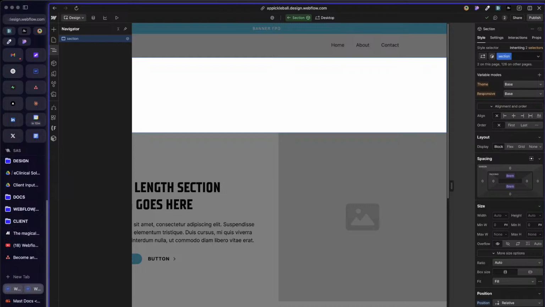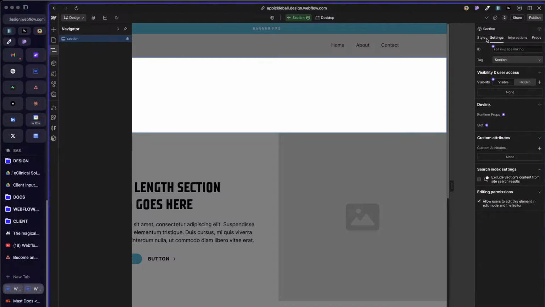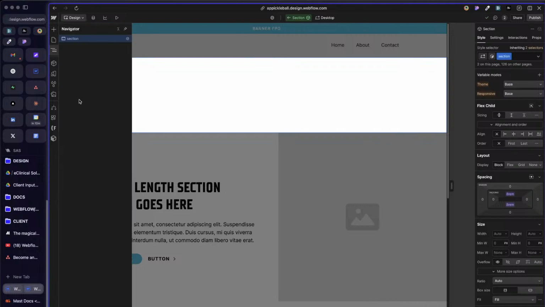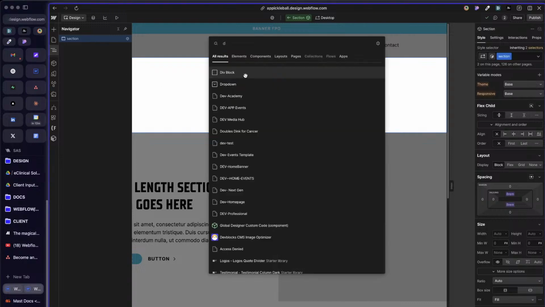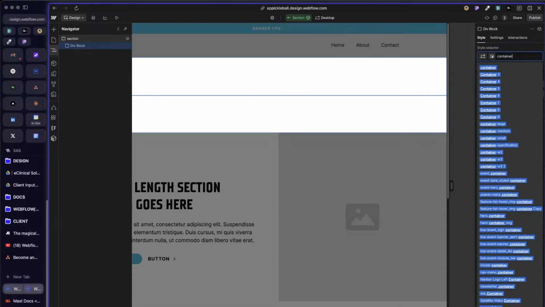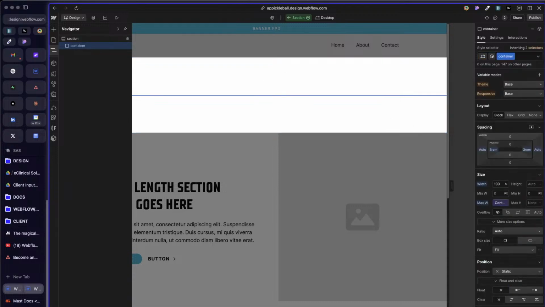We got Z index. All right, next up, I want to go to settings, style, okay. Then I guess I just start dropping divs. So we'll add a container class here. Let me look at the container. For some reason, this container in our current website has a 3 rem padding on it.